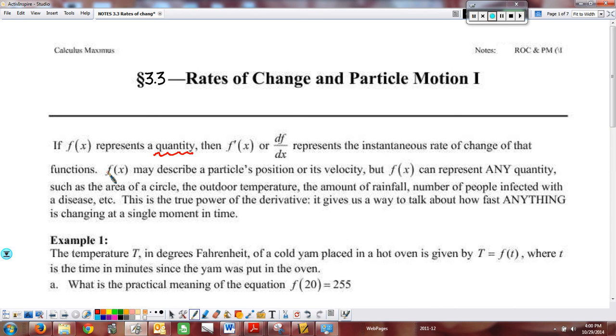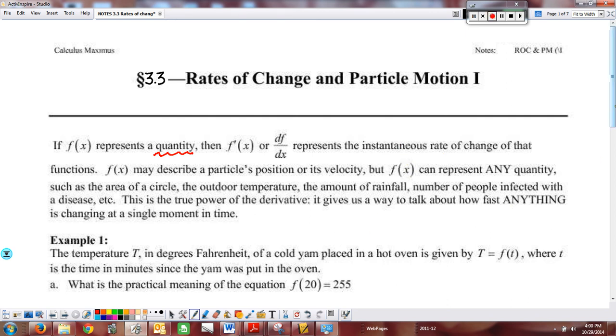So the idea is you have to understand what the function gives you, which is, in our math world, a point on the function. And then you have to know that our derivative is the slope of the tangent line, our instantaneous rate of change, our instantaneous change in y over change in x, and understanding the units, which would be the units of y over the units of x. So all of these things are going to be important.